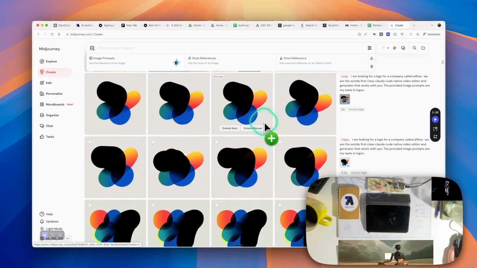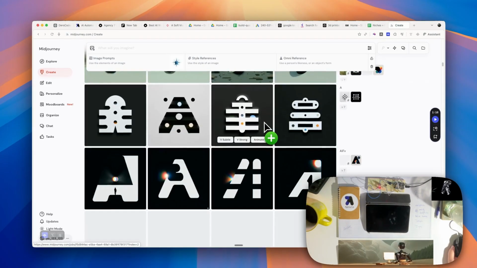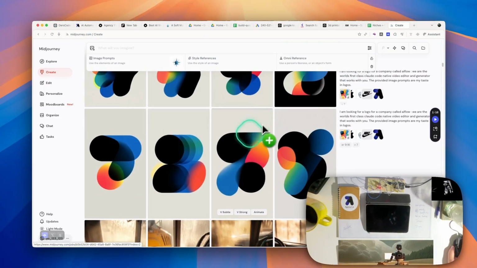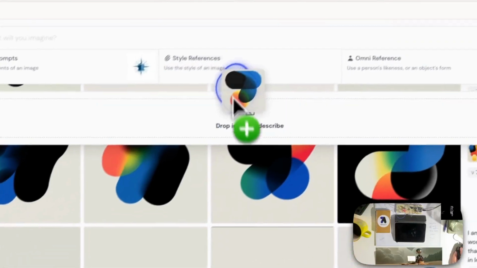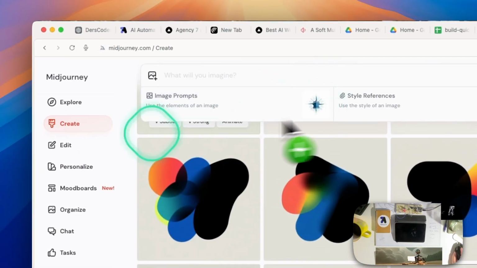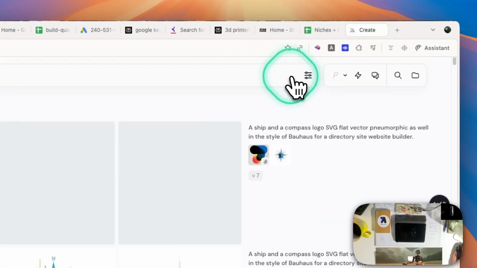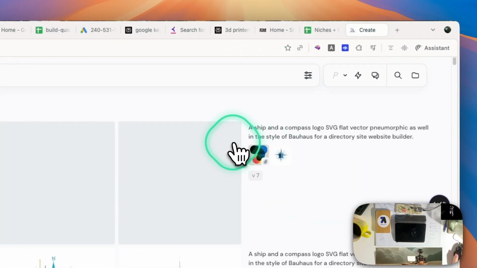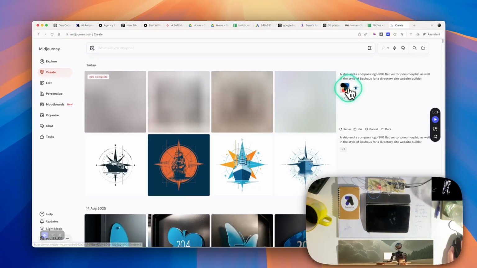Here they are. Oh, but those are animated versions of it. Here's the colors. So, I like this style reference. And then going back using the same prompt, get a little different colors in there, see what it comes up with.